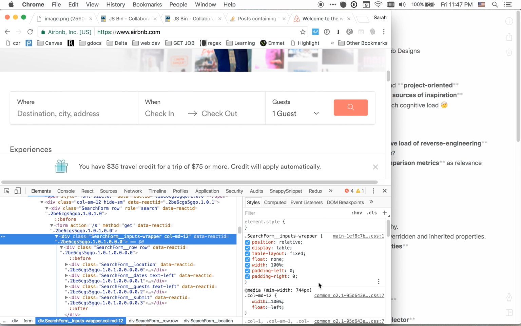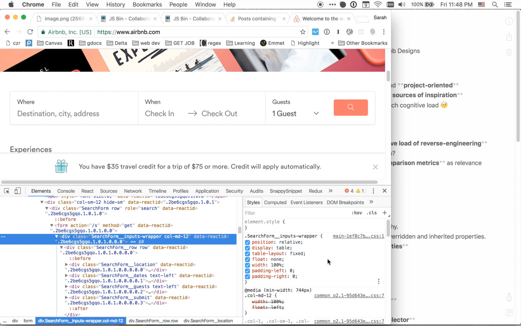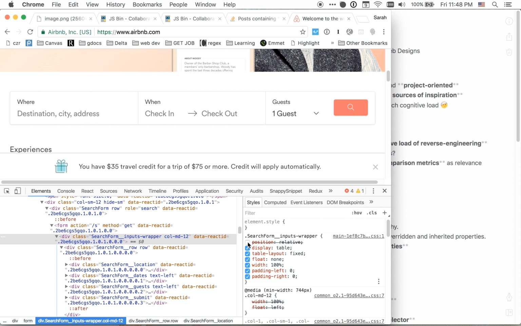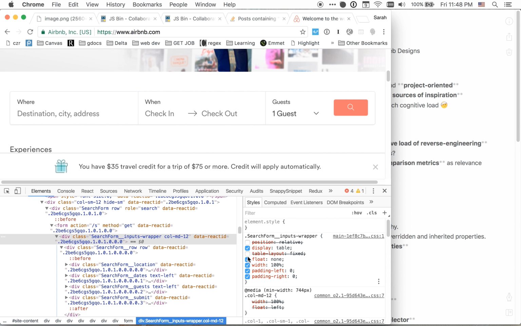And so you would expect that all of these properties are going to be roughly ordered according to their relevance. But it turns out that learners have a really difficult time picking which rule sets to choose. And the reason you can't just heuristically go with the top ones, like see right now, you would assume that all of these properties are going to be really relevant because they're in the highest specificity rule set. And display table, disabling that did break the layout a little bit. But if you disable the rest of these, it turns out that nothing happens, or in the case of the last two padding properties, very little happens on the page.